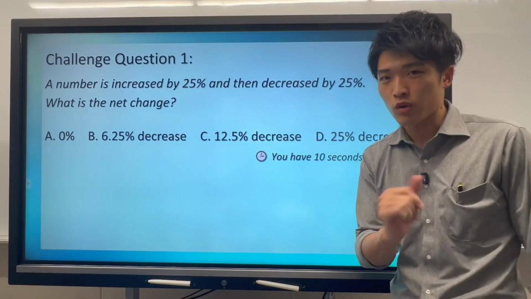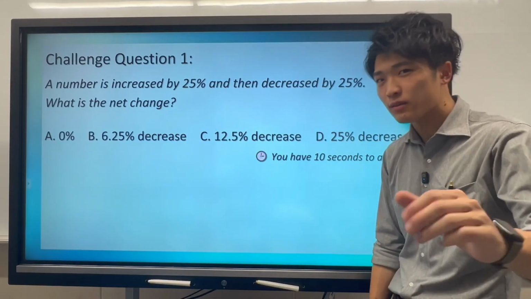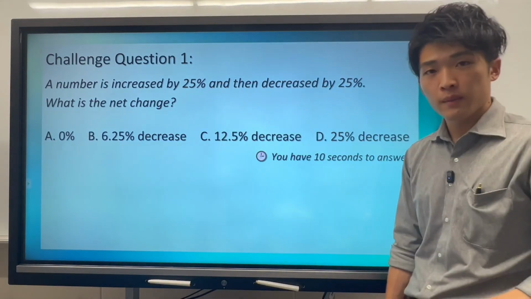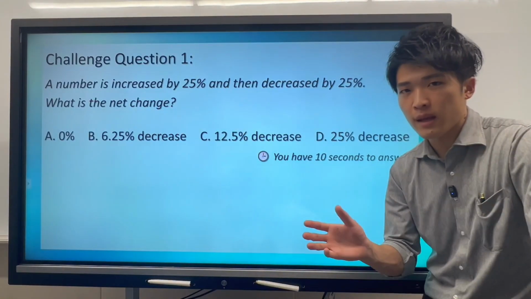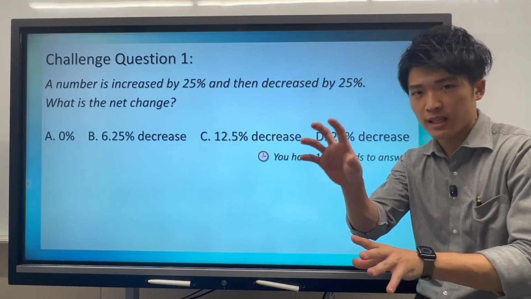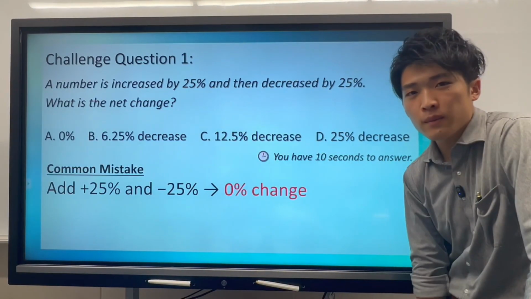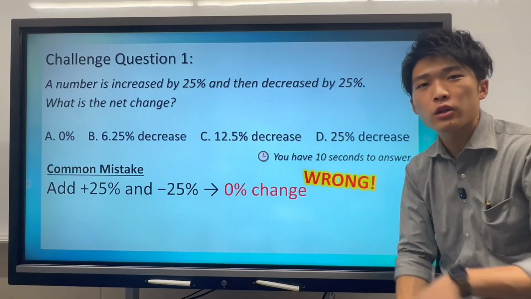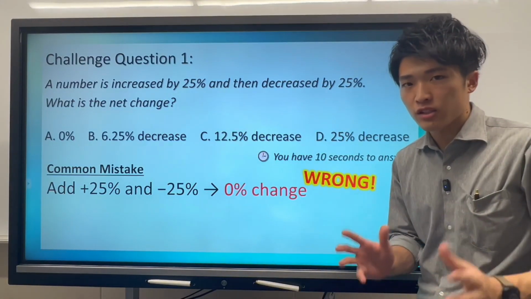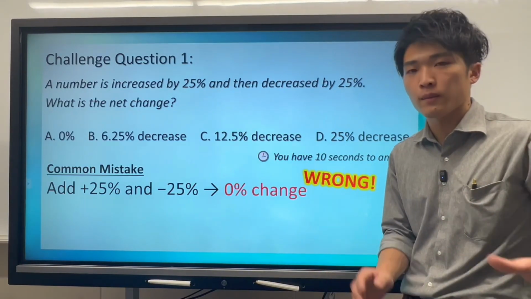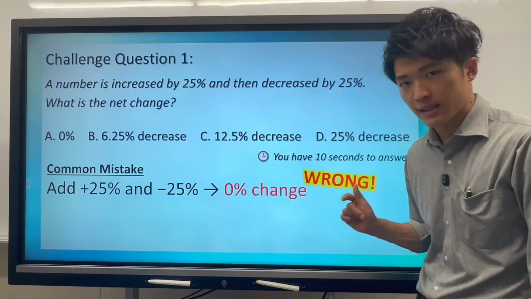Alright, so, were you all able to solve it? At first glance, it seems easy, but did you really arrive at the correct answer? Here we go. First, let me talk about a common mistake. A certain number increased by 25%. Then, after that, it decreased by 25%. So, thinking about it like this is actually a mistake. Are you following? You can't solve percentage calculations with simple addition and subtraction. So, what should you do? Let's look at the correct method and technique.